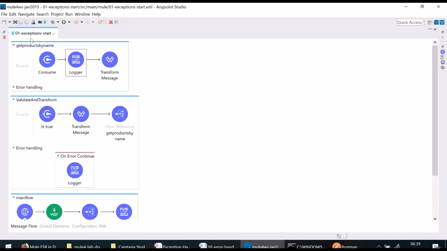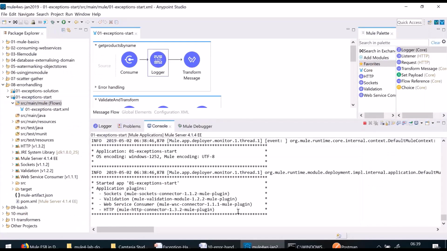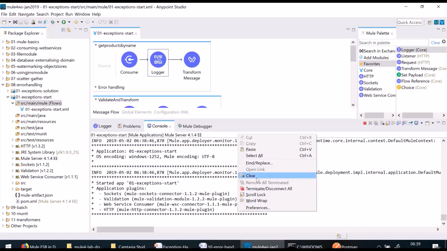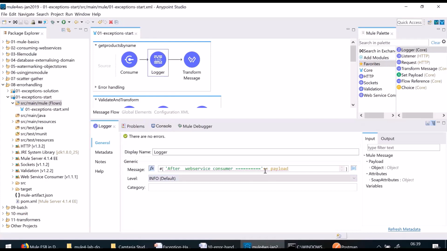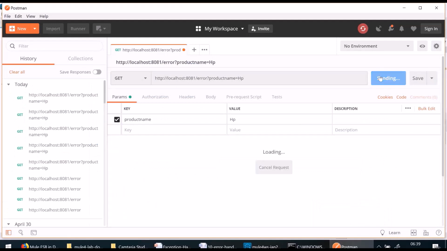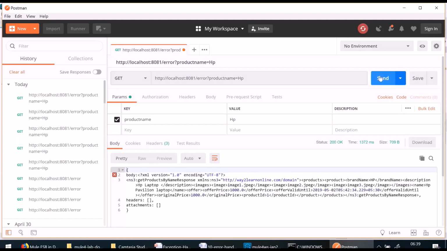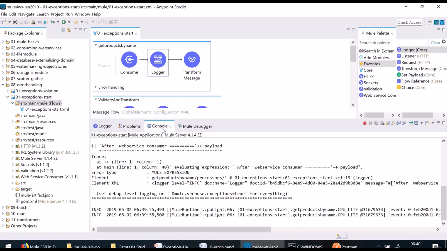So whatever payload was there, that means the payload exactly from the consume component, was returned with a success status code. That was an error. So now I think I've saved it. I have rectified the problem inside the logger. Now I use plus plus instead of a single plus. So let us see again. I'll try to give a request. Again, I got the same response. Let us see on the console.